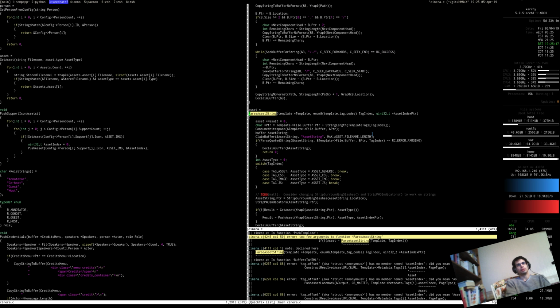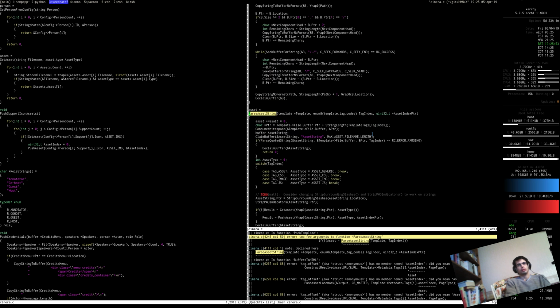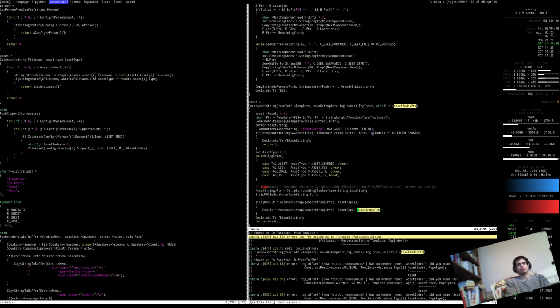Template tag index, asset index pointer. Yeah, again, this can just disappear, can't it?